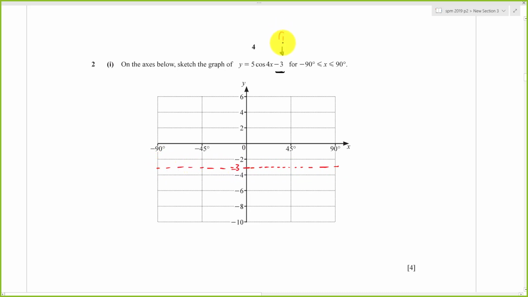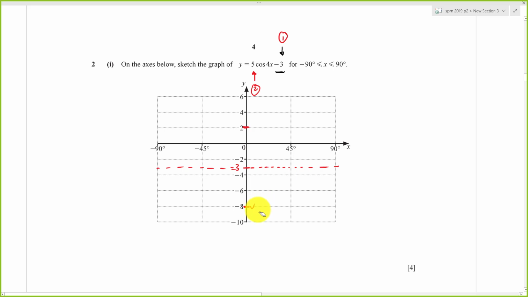So do this one first. And which one second? We will do the 5 after that. 5 means from the negative 3 here, we need to plus 5 and minus 5. So from negative 3, plus 5, I will go to 2. If I minus 5, I will go to negative 8. This will be your amplitude, that means it's your maximum and your minimum.